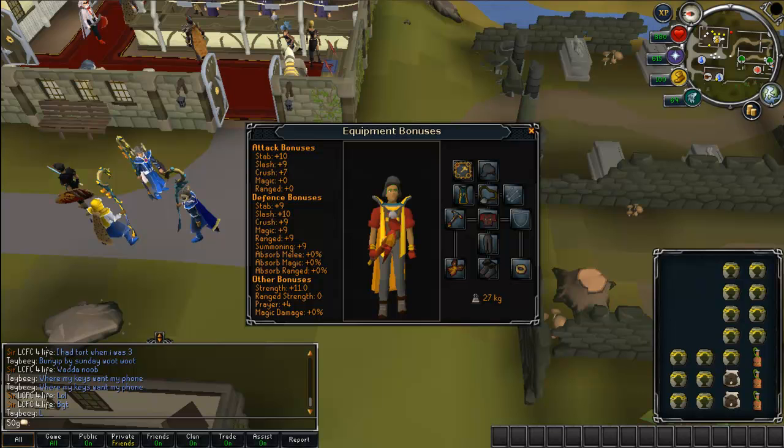So yeah, this is the gear you're going to want to be using for the Mousekey setup, and I'm going to show you how that works now.